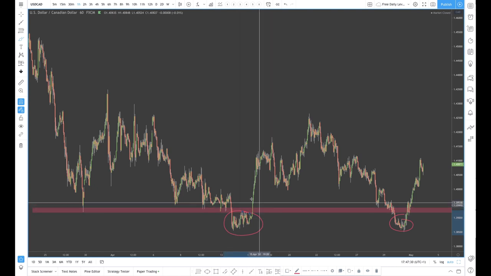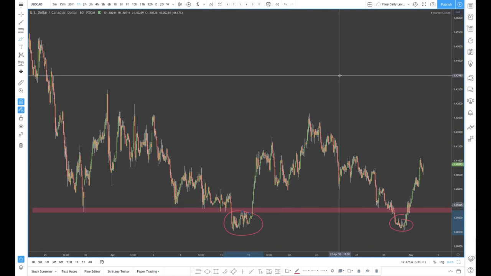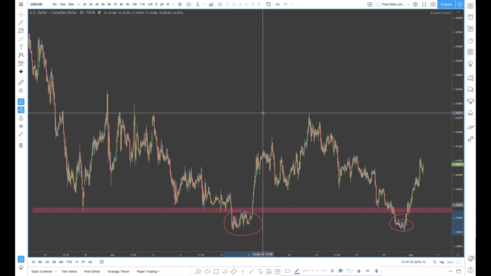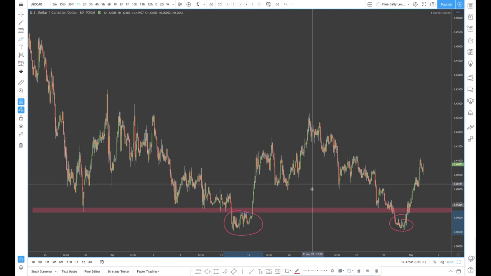Now, trading is a zero-sum game, meaning for someone to win, someone else has to lose. When you lose, your money is transferred from the loser to the winner, to the broker. And when you win, your broker is taking the other side of your trade and they lose. That's basically how it goes.